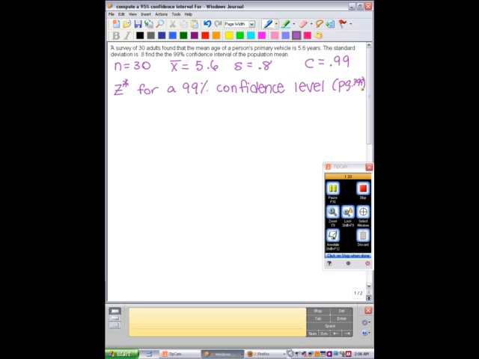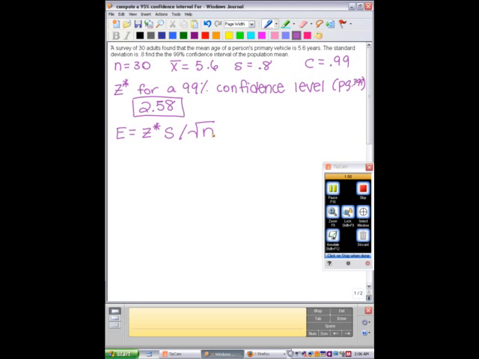We see that we have 2.576, but for z-scores we only have 2 digits the way we do it, so we're going to use 2.58, rounding to the nearest 100th place. So 2.58 is our z-score. Next we're going to figure out the error. Remember, to do that we need the formula z star times s divided by the square root of n.